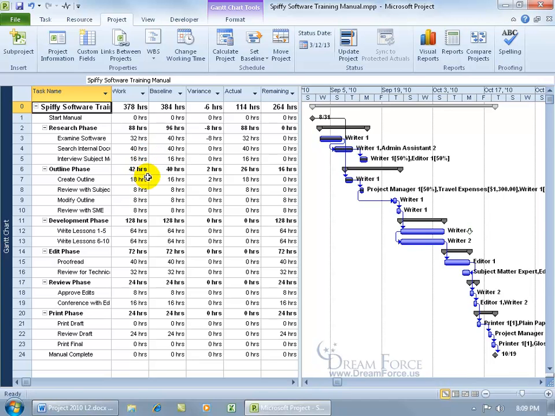Let's see, this hour's off by 2 hours, that one's off by 8 hours. I just want something that's a quick summary that says, hey, look, we're either above the baseline as far as the actuals are coming in, or we're below it. And then if it's above it, then I want to quickly go ahead and dissect it and come over here and compare the numbers. Otherwise, I don't want to sit here and scan through all this again, okay?